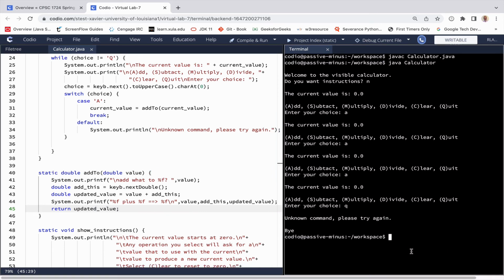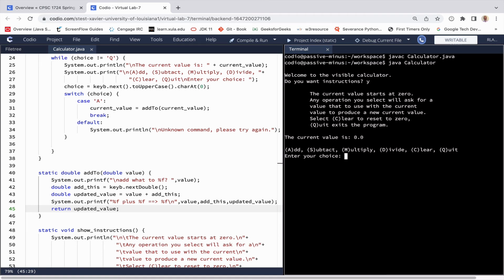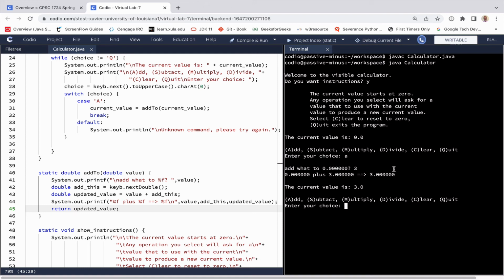All right, so let's see if we can add. Instructions, yes. Okay, so we see the instructions, and the current value is 0. Add what to 0? Let's say 3. Okay, 0 plus 3 is 3.